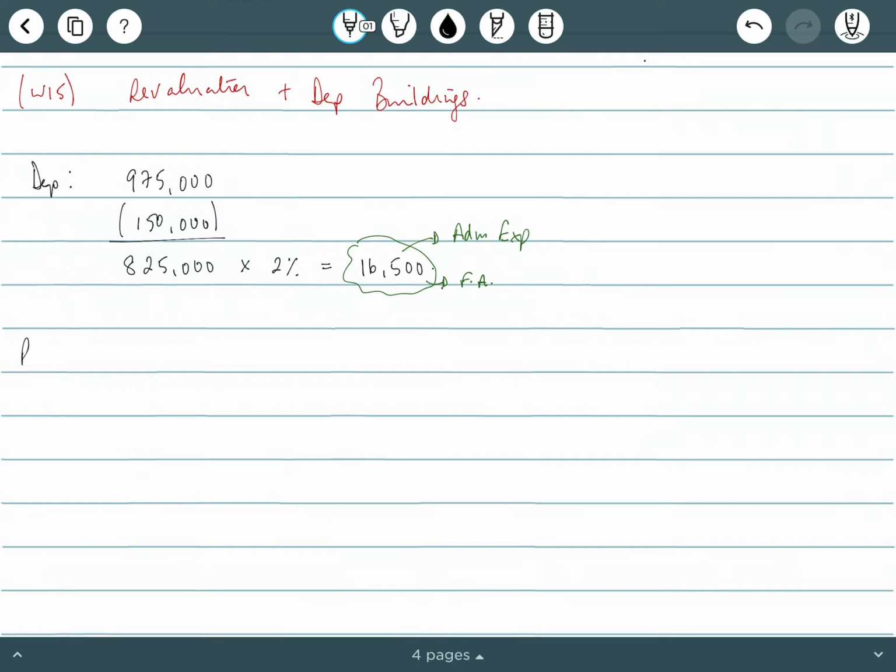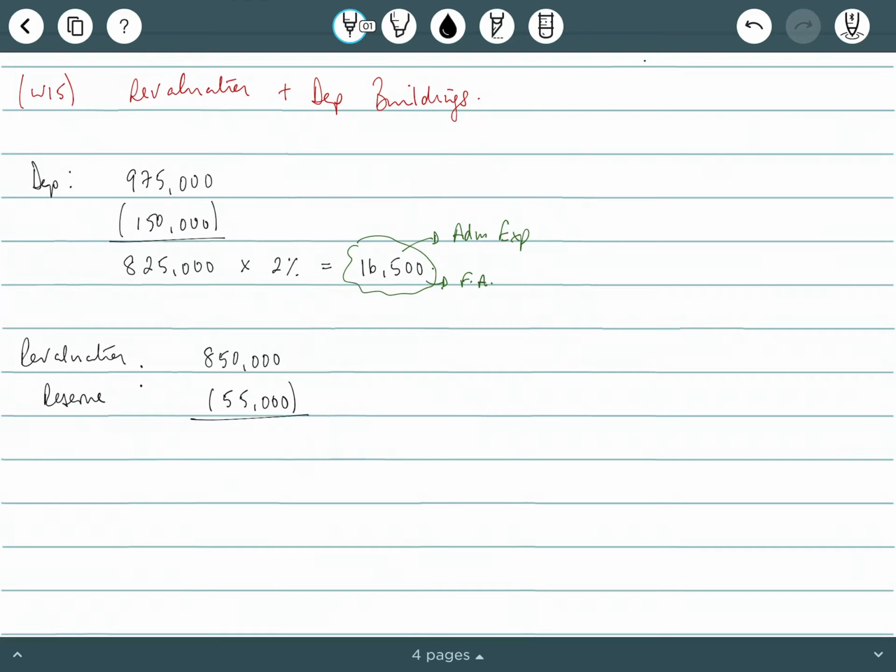Now, the revaluation reserve, we're used to doing this at the end of the year, but this was done at the start of the year, right? So that means that if you go back to your trial balance there, you'll see that the cost of buildings and land was 850,000. And because the depreciation was done at the end of last year, accumulated depreciation is 55,000. It's actually easier because there's no depreciation for this year included in this revaluation reserve.